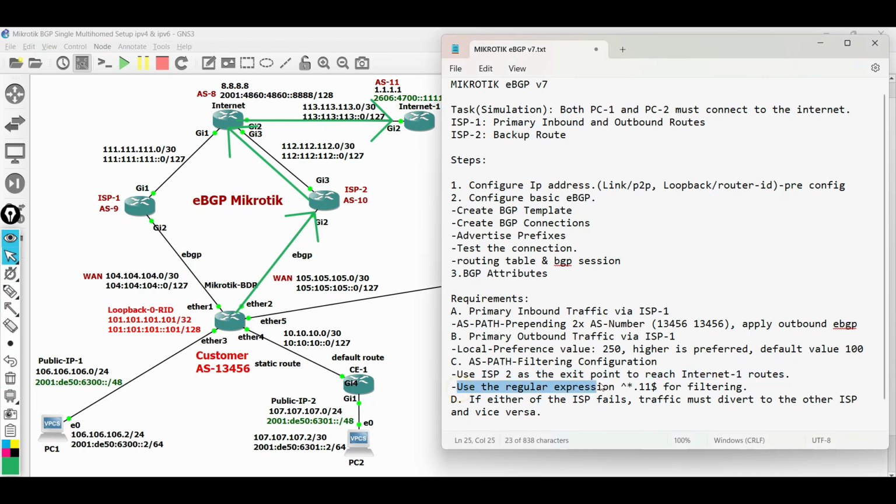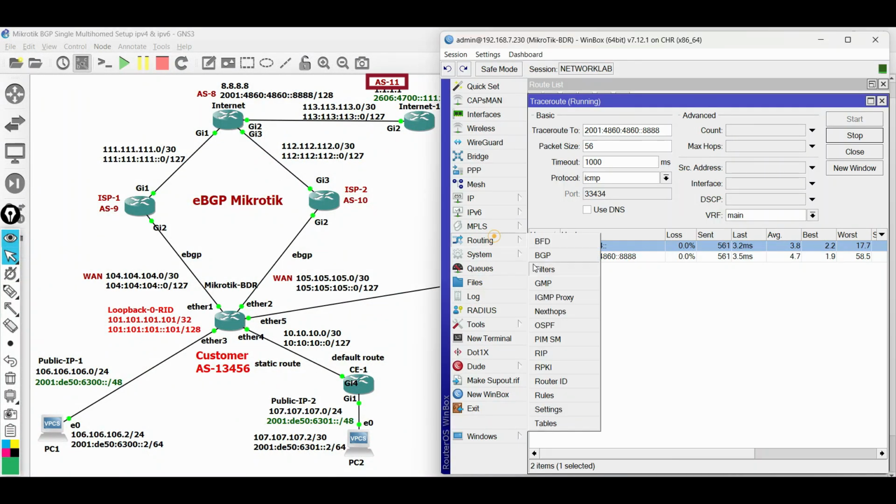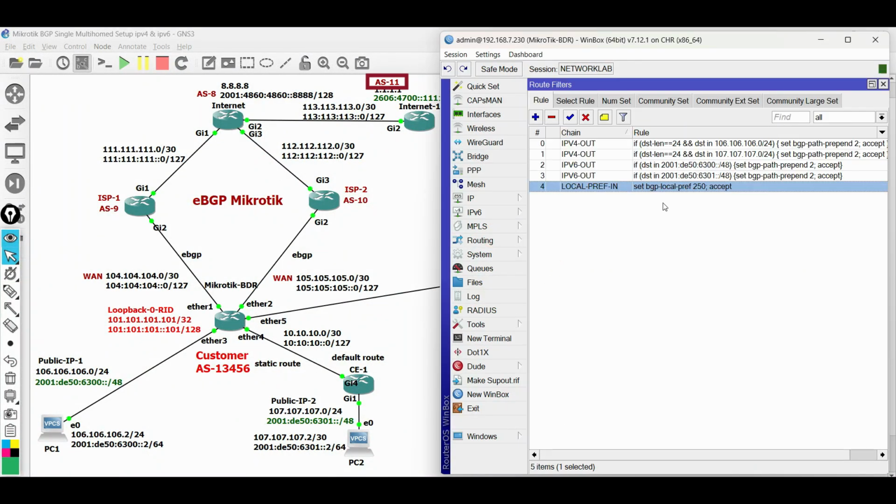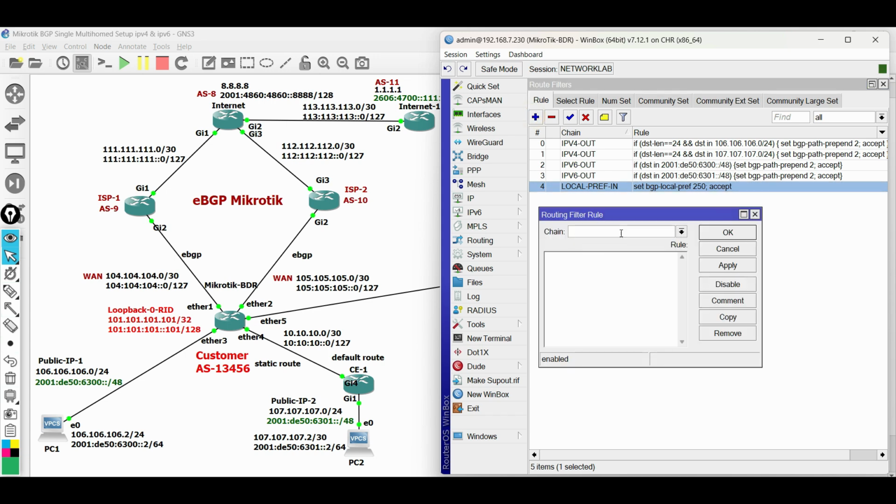To do this, we will use AS-PATH filtering using a regular expression filtering the AS number of Internet 1. Go to Routing Filters and add New Rule. Create a new chain name and use the sample syntax on the box.